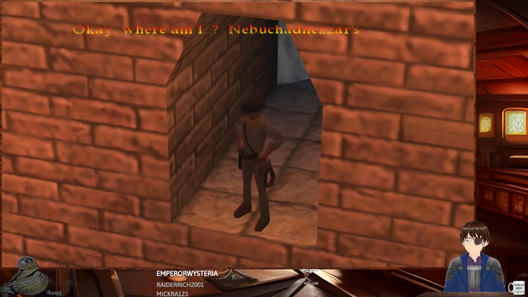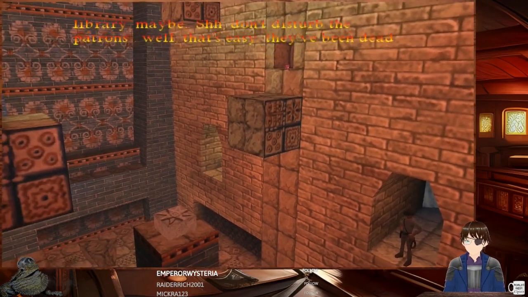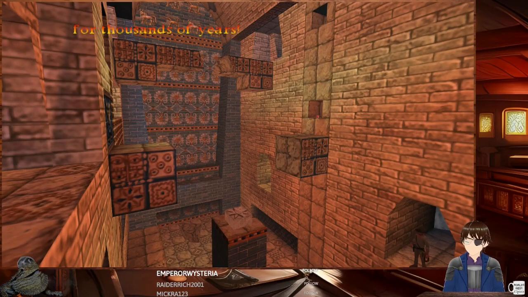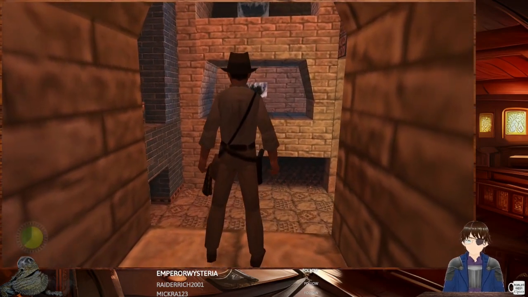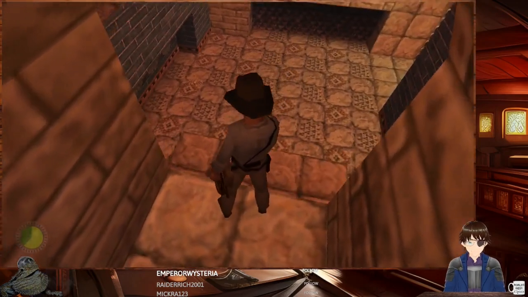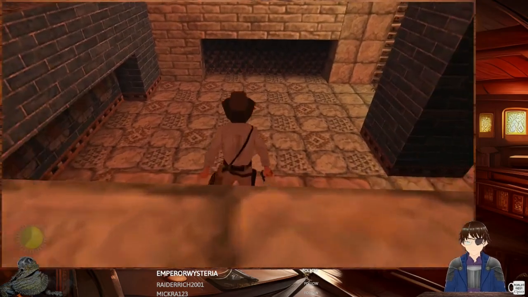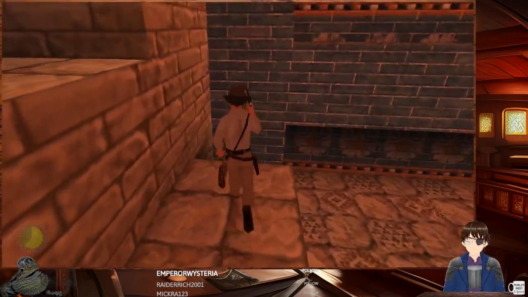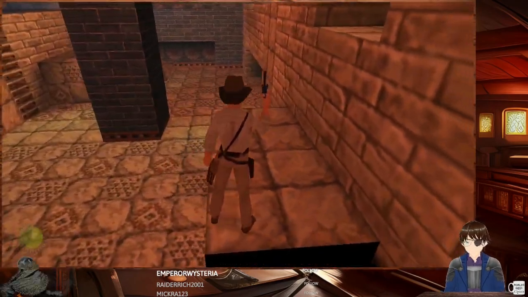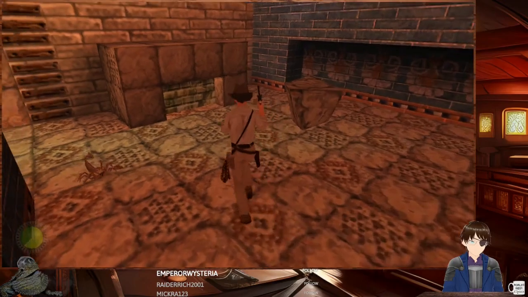Okay, where am I? Nebuchadnezzar's library, maybe. Shh, don't disturb the patrons. Well, that's easy. They've been dead for thousands of years. Okay. First big puzzle room from the looks of it. And there are patrons. They're just, well, a bit more legged than we are. Yeah, and what kind of joke was that? Just your old library joke. Okay. Yeah, no.